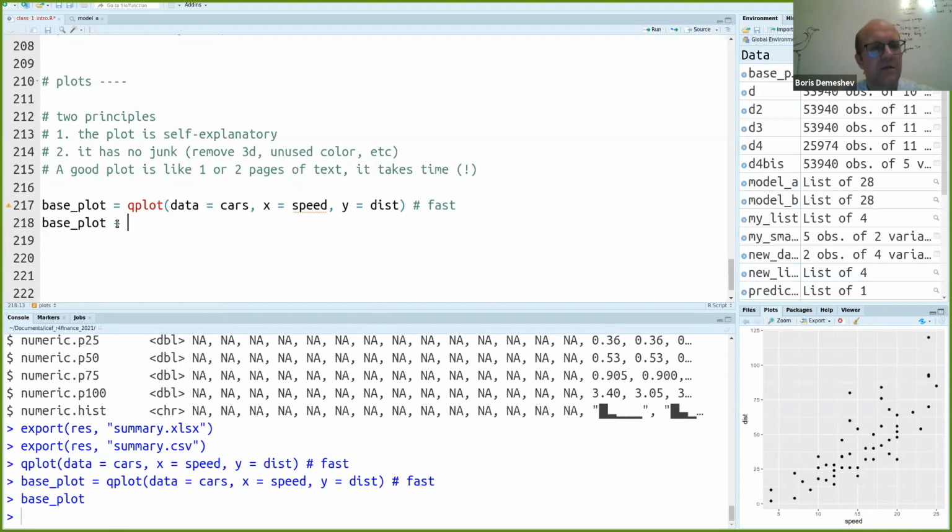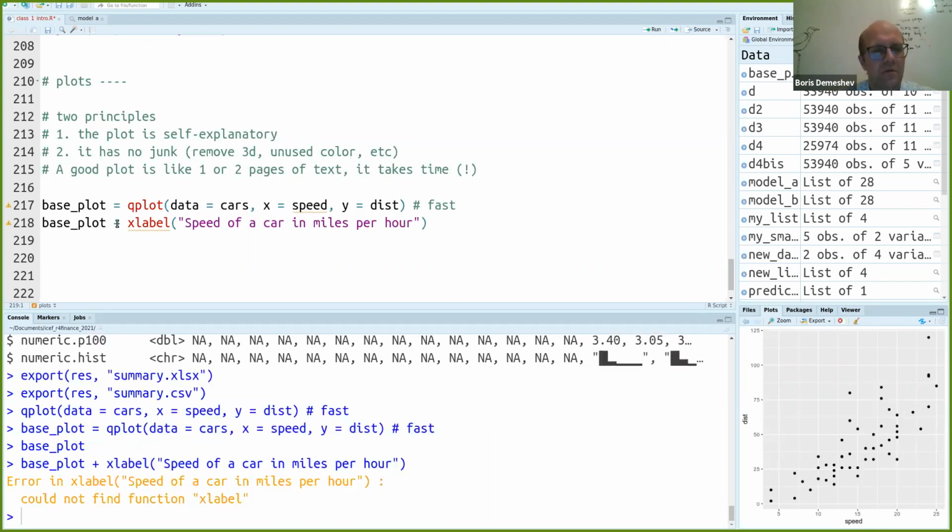So let's set the X label: speed of a car in miles per hour. I don't remember the labels. Maybe it's like this.